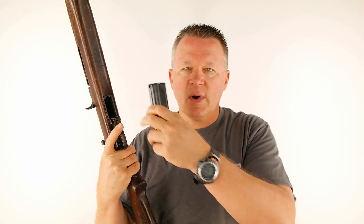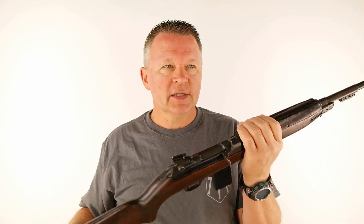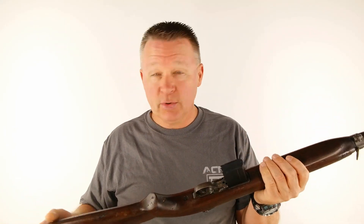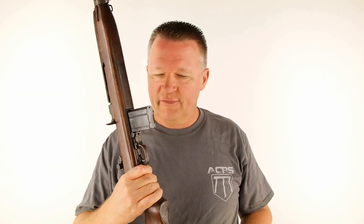The magazine well is really sharp — there's no flaring whatsoever. You've got to get the mag situated just right or it may hang up. But this was the very first magazine-fed long arm developed for the military, so we've got to cut it some slack. Magazines are fifteen rounds. They do make thirty-rounders too, but everything I've heard and read is that they're spotty on reliability, and that's been my experience as well. The fifteen-rounders are what all the vets ran.